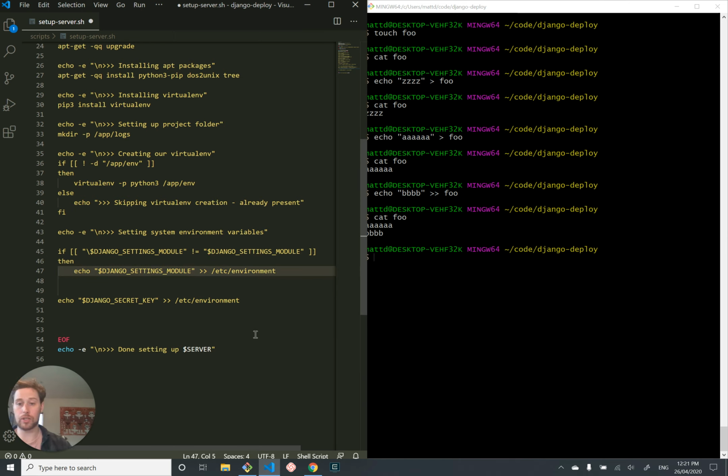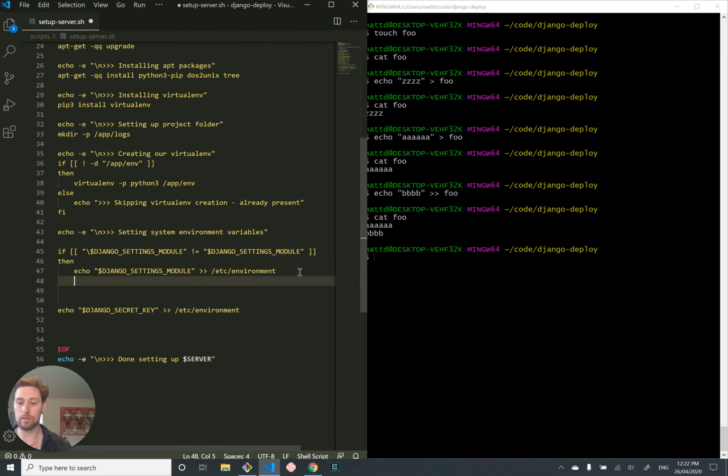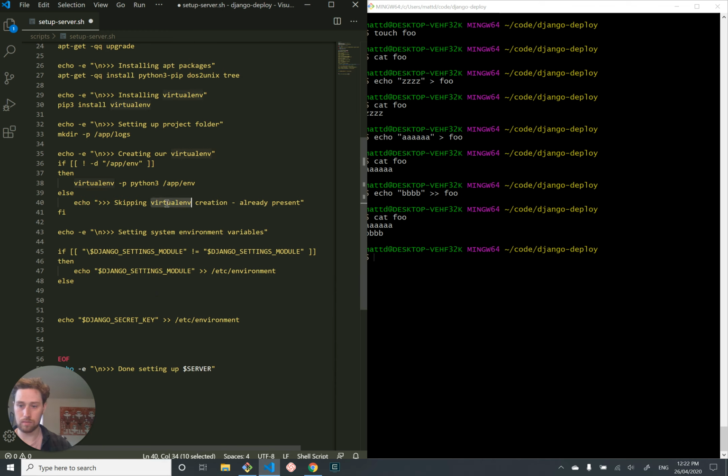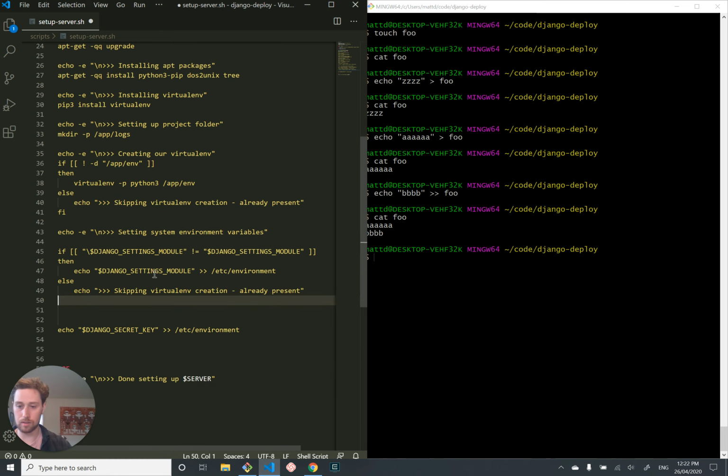So it still means that if we change the settings module of the environment or the secret key, it'll append an extra one to its set environment. It just means we're not going to do it as often, only when it changes, which I think is slightly nicer. Otherwise, let's just take a note that we're skipping.